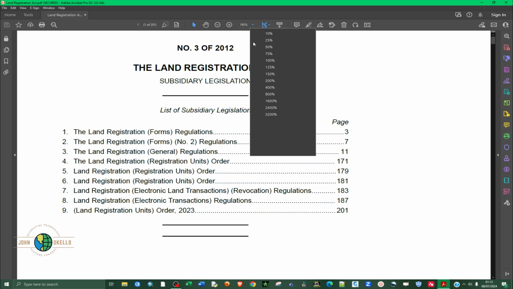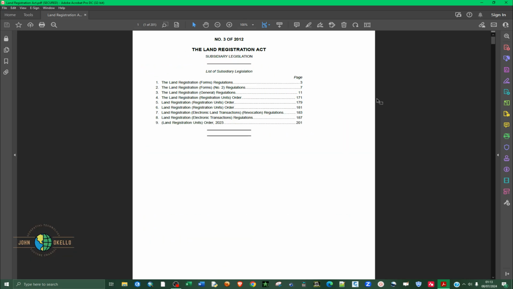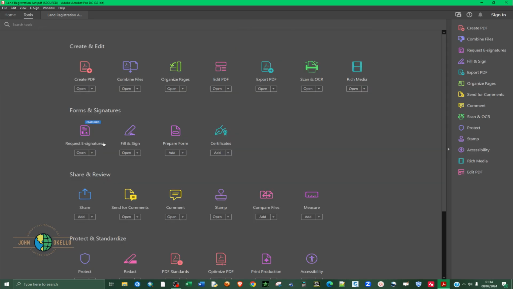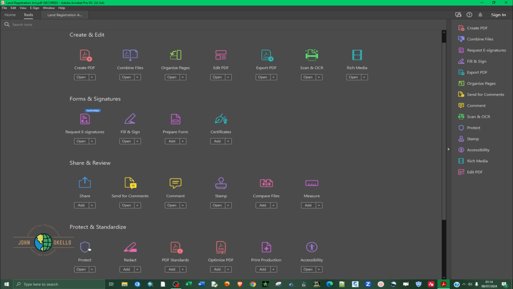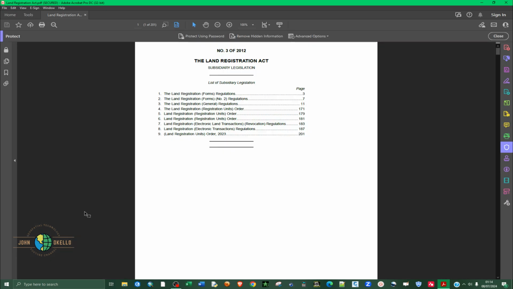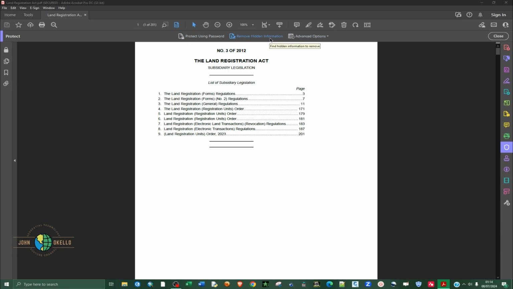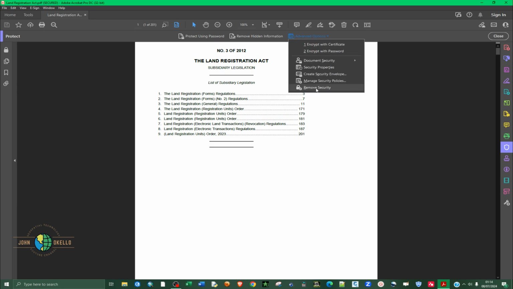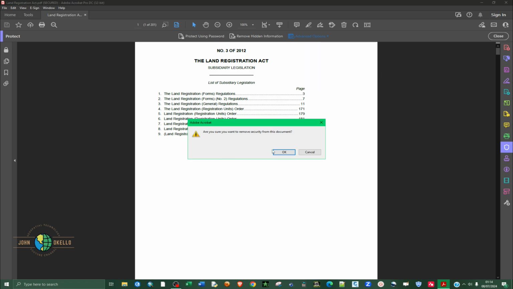The moment your document is open, go to tools, click on tools, and then look for the security or protect icon. It's under protect and standardize. Click on it, and then you're going to get these three options here. Just click on advanced options and select remove security.